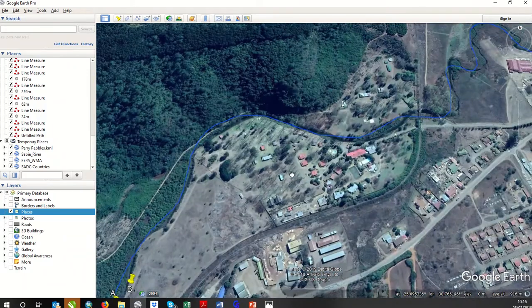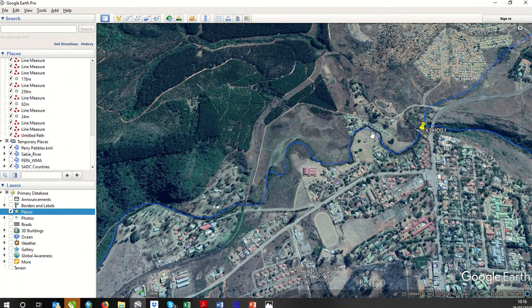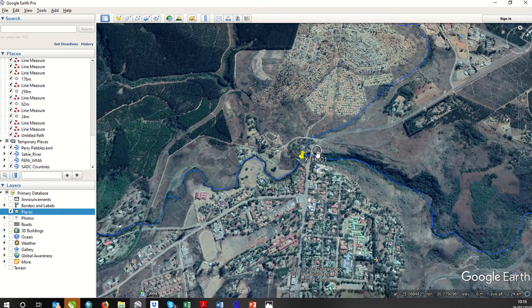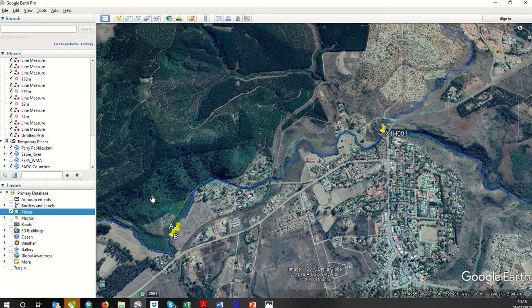Yeah, upstream of this confluence over here, yes. There's another little stream coming in there. Oh, there's another over there. And then it flows downstream. So it's flowing from, this is looking from west to east.